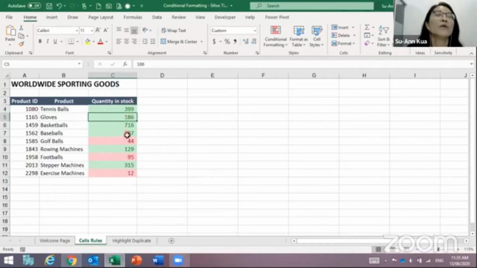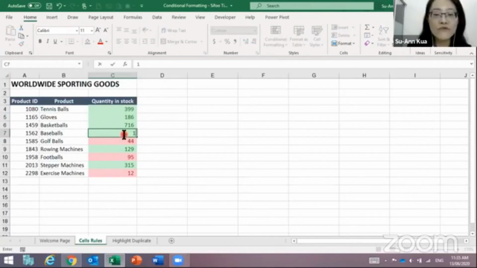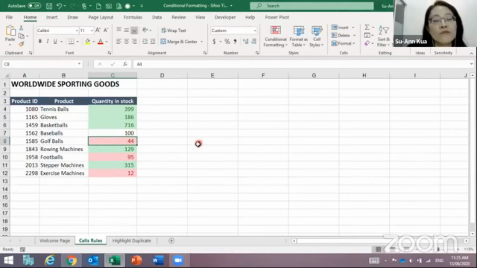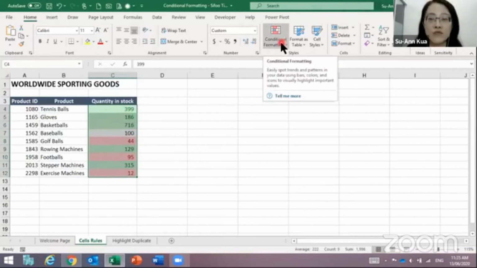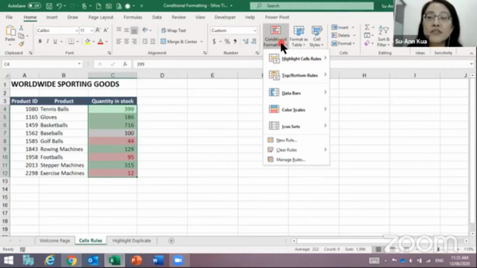Now, what if I have a value that touches on the dot 100? If I touch 100, you notice this will remove the color. Some of you will say, hey, can I have it when it's on the dot 100? I want it to be highlighted in perhaps yellow color. So what I'll do is, I don't care where the 100 value is, I just highlight the whole block, and we're going to go back to conditional formatting.